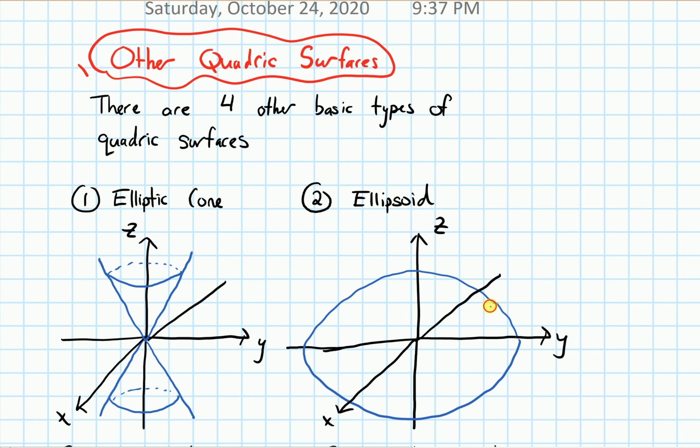So imagine that there's this cross section that's this ellipse, and another cross section that's an ellipse. So these cross sections I'm drawing just so happen to be parallel to the xz plane. Just draw one more of these. Another cross section that's an ellipse. So that's an ellipsoid. It's a 3D ellipse. And a sphere is a special type of an ellipsoid, just like a circle is a special type of an ellipse.